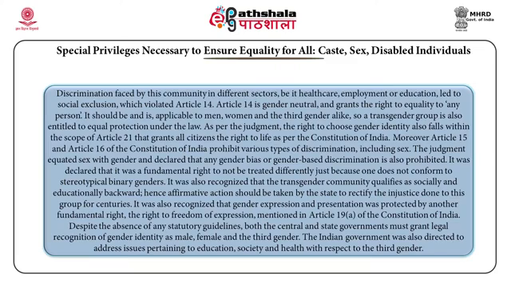It was declared that it was a fundamental right to not be treated differently just because one does not conform to stereotypical binary genders. It was also recognized that the transgender community qualifies as socially and educationally backward. Hence, affirmative action should be taken by the state to rectify the injustice done to this group for centuries. Finally, it was recognized that gender expression and presentation was protected by another fundamental right, the right to freedom of expression, mentioned in Article 19 of the Constitution.